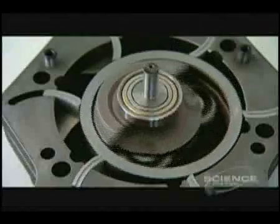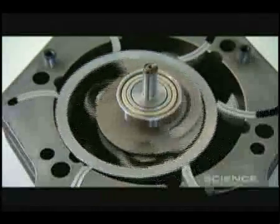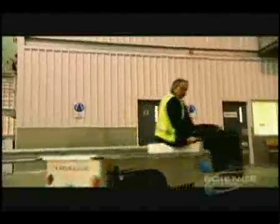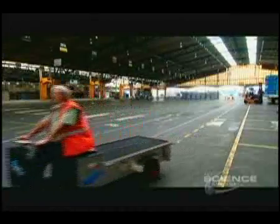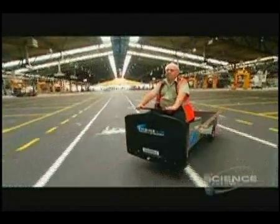The beauty of the design is that the engine parts hardly touch. A layer of air cushions the rotation of the piston, so there's very little loss of energy to friction, and so very little loss of power. In a normal car, much of the engine power output can be lost running the engine itself and things like the gearbox. Angelo's rotary engine will be much more efficient — there's no gearbox, few parts to move, and the engine itself is incredibly light, so much of the power goes straight to the wheels. Its size to power ratio is incredibly good.